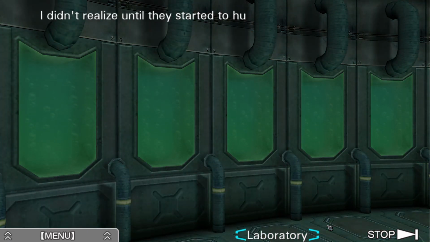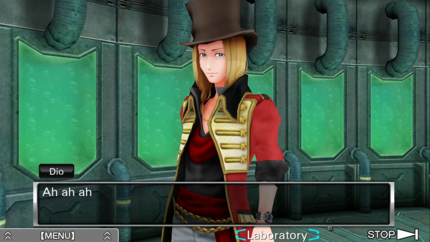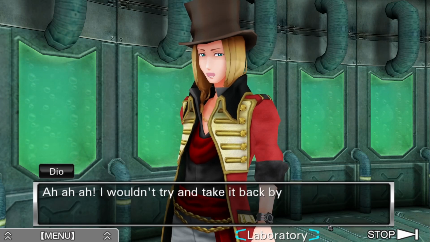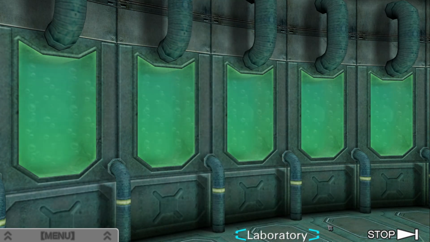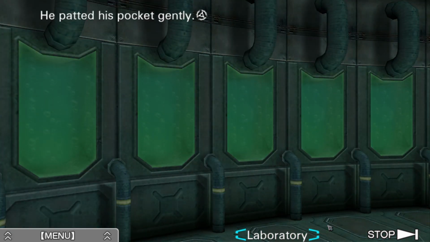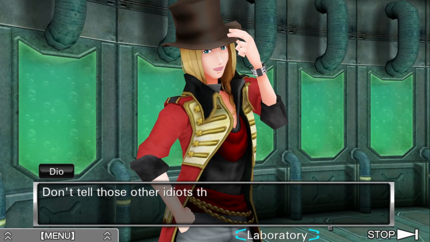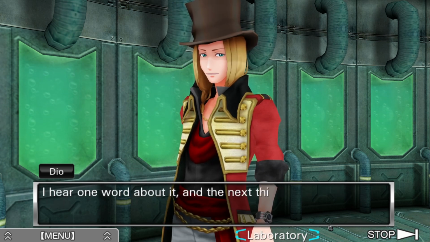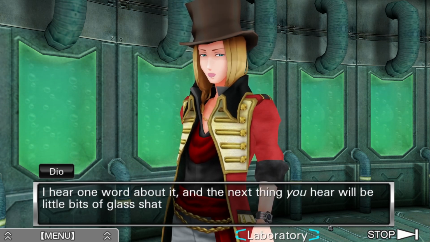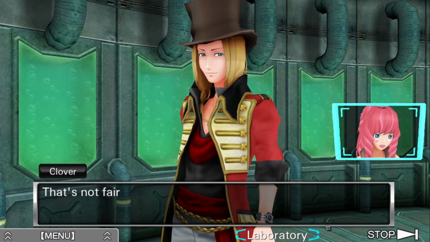I didn't realize until I started to hurt that I'd curl my hands into fists. If Dio would only give me an opening. I wouldn't try and take it back by force if I were you. You make any sudden moves and I'll smash it. He patted his pocket gently. Oh, and one more thing. Don't tell those other idiots that you found some Excelivir in here. I hear one word about it, and the next thing you hear will be little bits of glass shattering on the floor. Damn it. That's not fair.